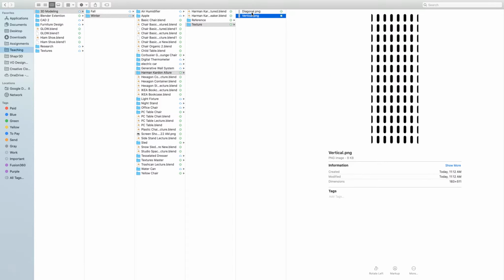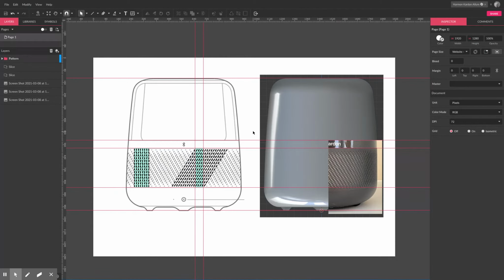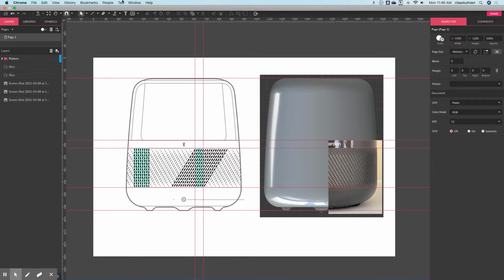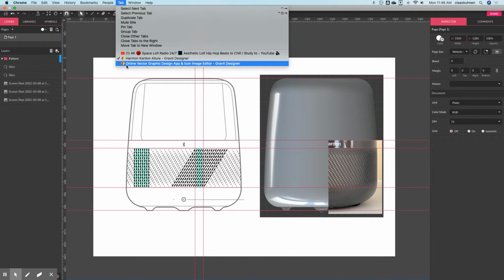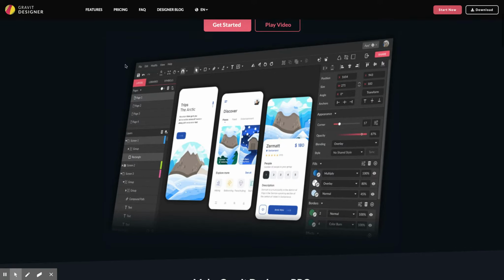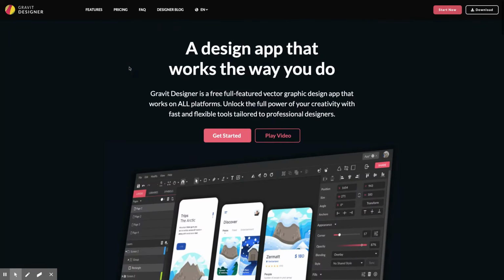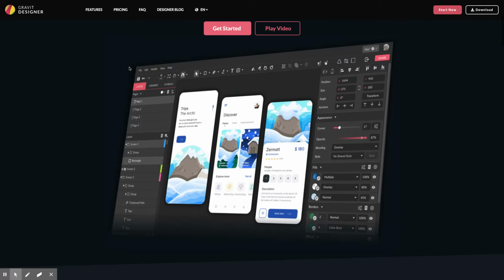These metal patterns, on the way, let me go to Blender, Chrome. I use it very often when I'm on the go or I do light work. Gravit Designer, which is a web-based, let's say, Illustrator clone. It's free with limitations, but also the Pro version is actually ridiculously cheap.